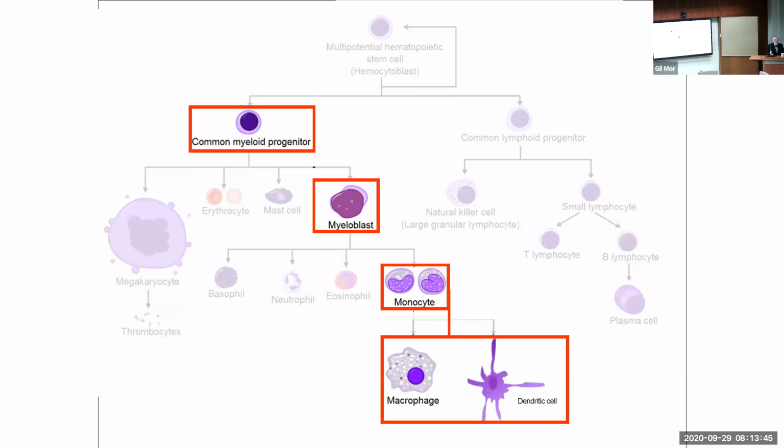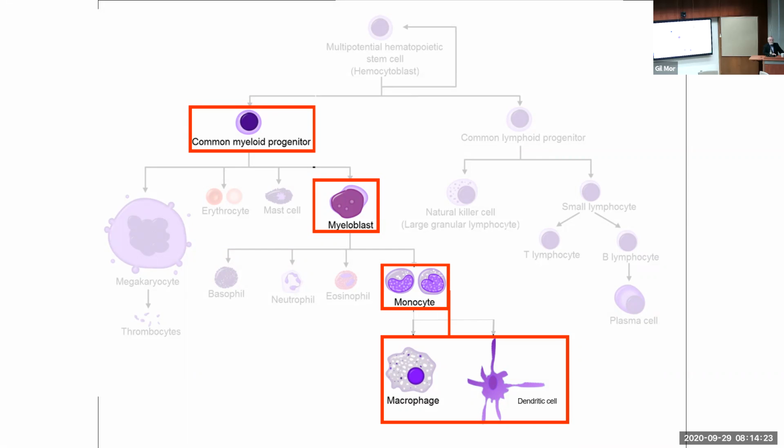There are no macrophages in peripheral blood. That is a classical mistake of people who are not in the field. Macrophages only exist when the monocytes, the only type of cells in the peripheral blood, migrate into a tissue and undergo differentiation. Then they become resident macrophages, or they can also differentiate into the dendritic cells.